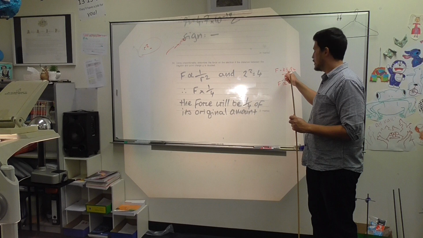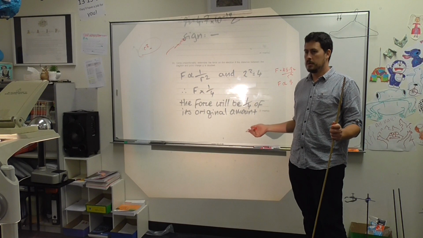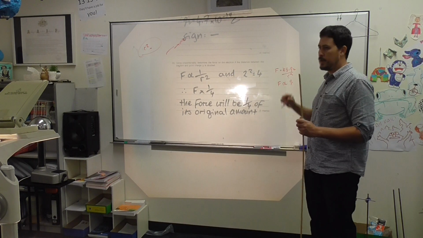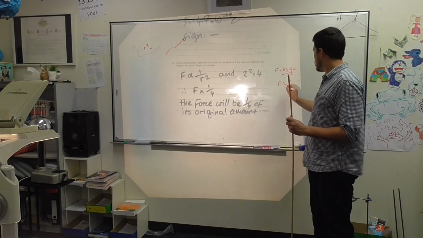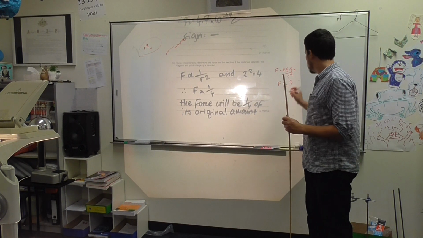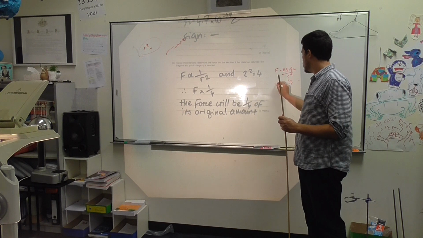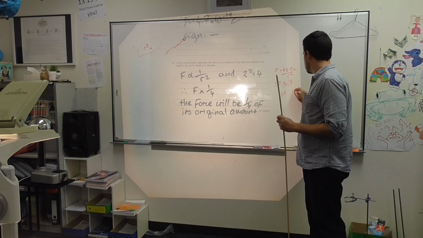The bigger the charge is, the bigger the force is going to be. That's logical, right? Because they're both on the top of the fraction, the bigger one is, the bigger the other is. And this is the proportionality symbol that we use here. So if you double the charge, then you double the force. If you triple the charge, you triple the force.